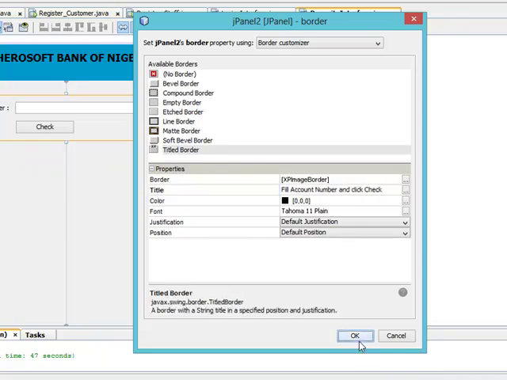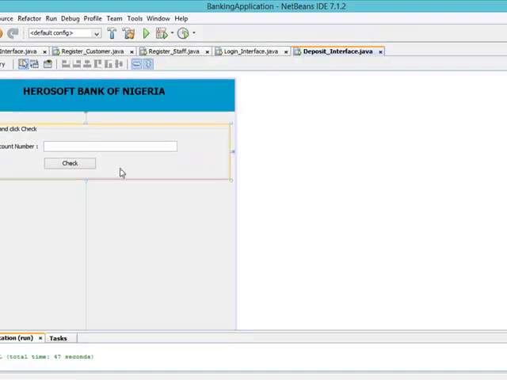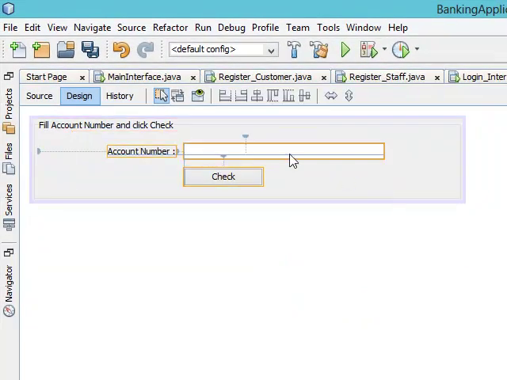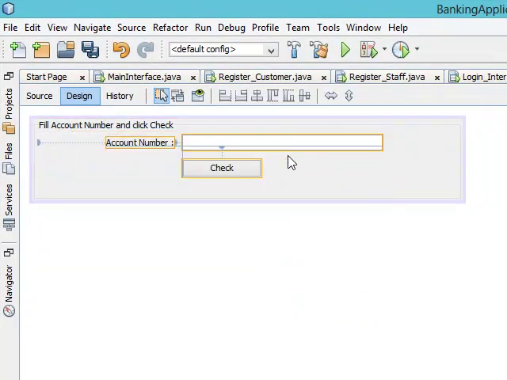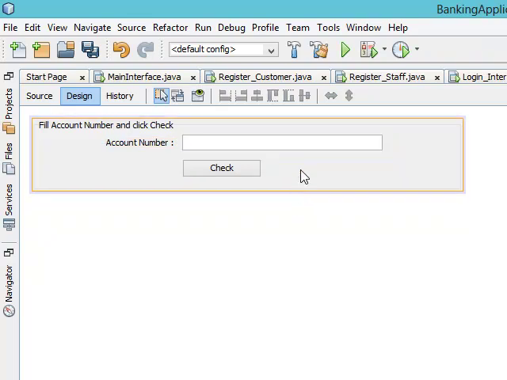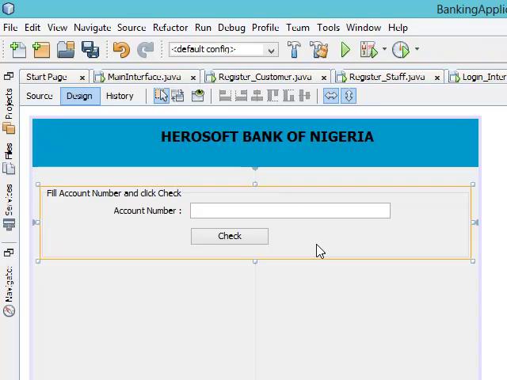Press OK. Looking good. You can just double click to isolate this again, bring it up a little bit, bring this up again, and double click. So it's looking good.